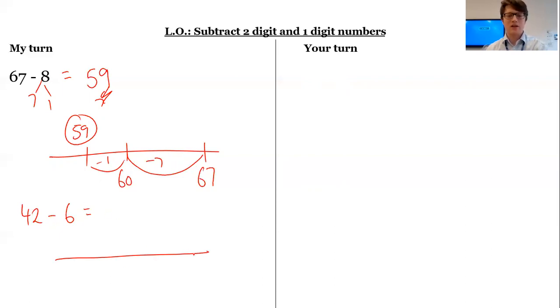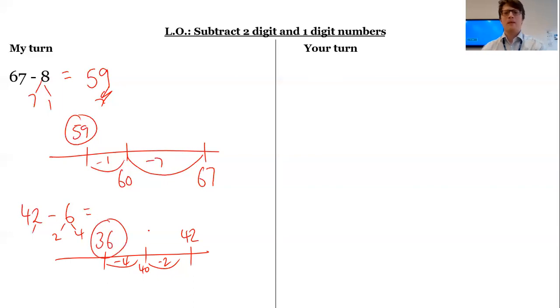However, if I think about this with a number line, so I realize that's a little bit confusing, think, where's the nearest multiple of 10? 40. I'm going to subtract 2, because I know 2 subtract 2 is 0 ones. But 6 is made up of 2 and 4, so I've only taken away 2 so far, so I need to now take away another 4. Again, using my number bonds, 10 subtract 4 is 6. So 40 subtract 4 is going to be 36.